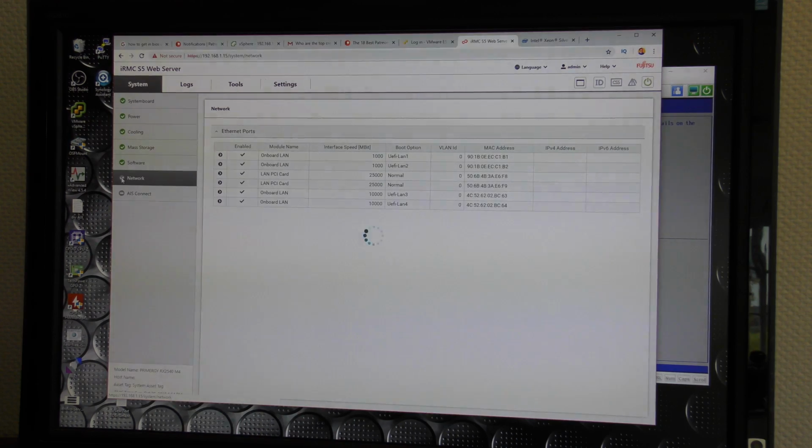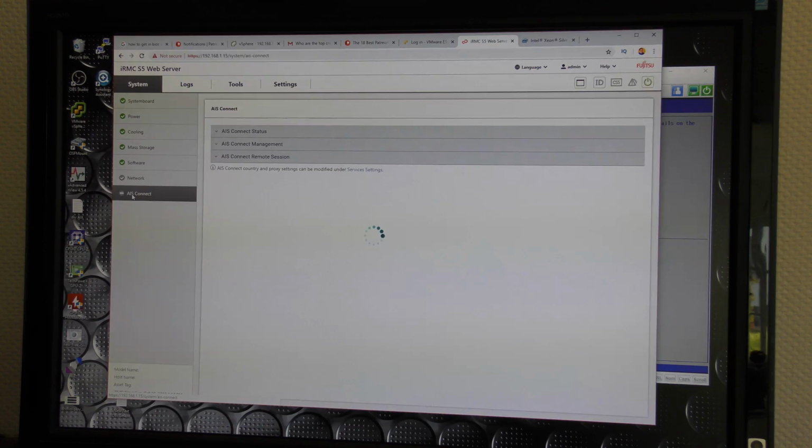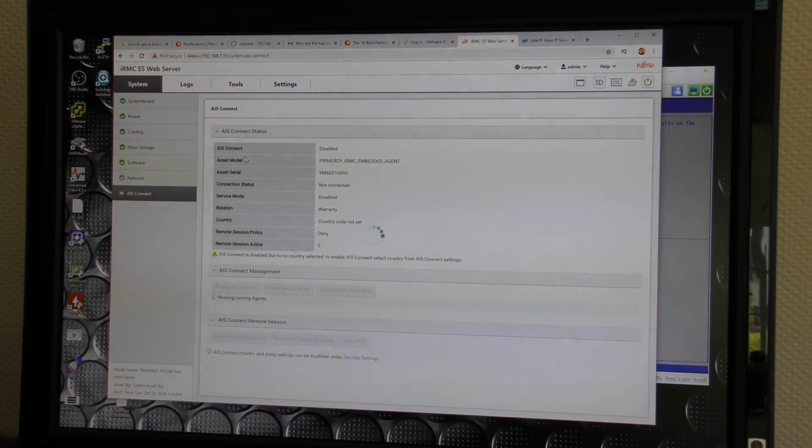Network. We have some network ports. We have 2 onboard 1 gigabit. We have 2 PCI Express cards 25 gigabits, and then we have 2 LOM on a LOM adapter, which are 10 gigabits. So awesome. ASI connect. Doesn't seem like it. Warranty. Okay, maybe that's probably for calling home. Would that be it? ASI connect remote session. Might be. I'm not totally sure about that.